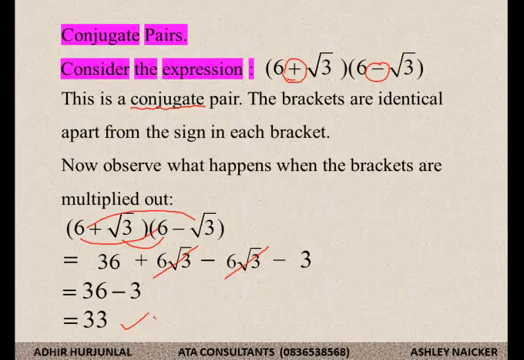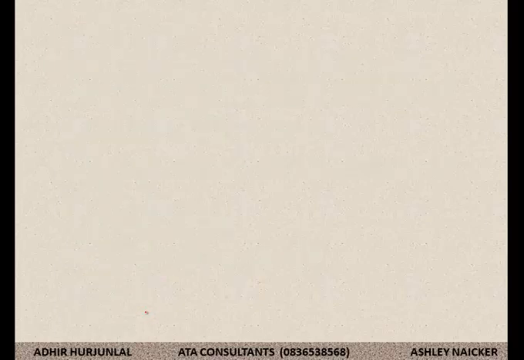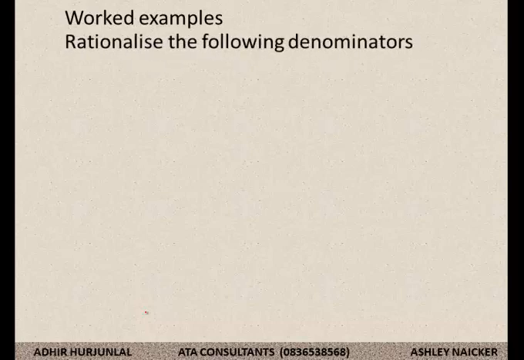Now, where do I go about using these conjugate pairs? Let's look at an example where I am forced to use a conjugate pair. Worked examples. Now guys, I want you to pay careful attention to these examples. I'm not doing too many of them, but you will have a lot of them in terms of the activity that you are about to do. The question in the exams will read, rationalize the following denominators. Question number 1. 4 divided by 2 plus root 3.